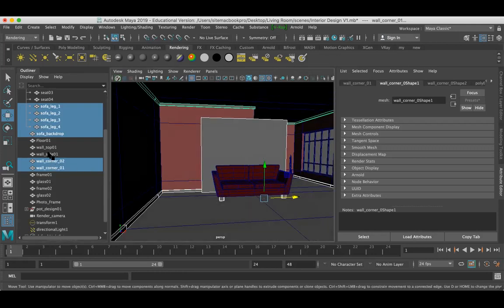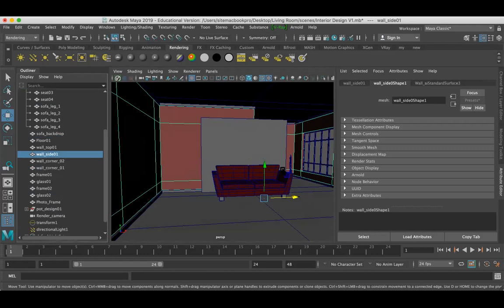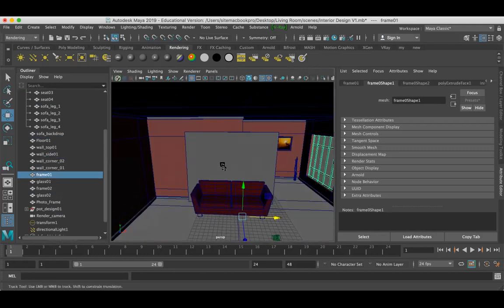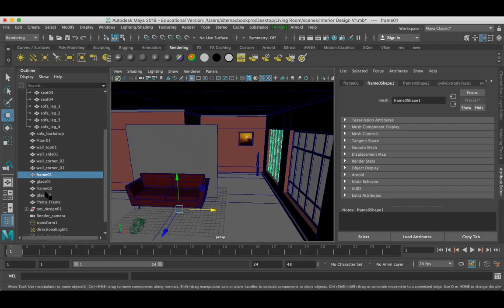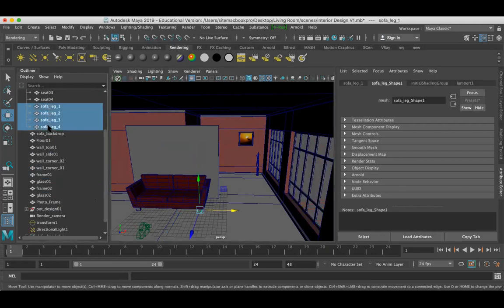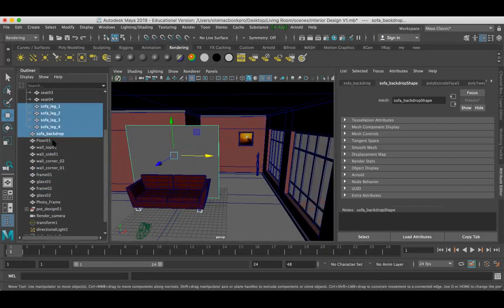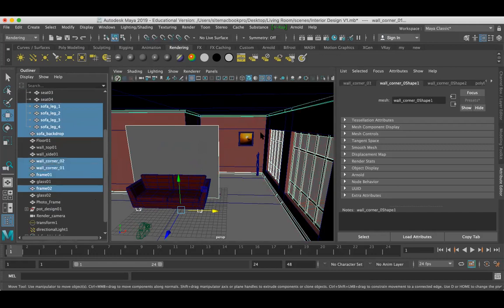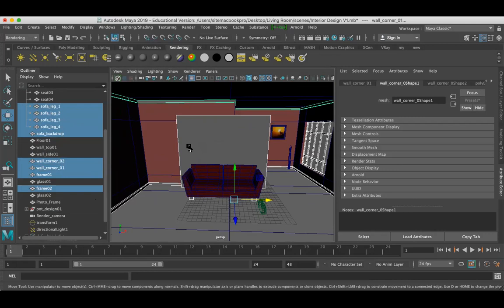Yeah, we have to add frame 1, frame 2. So for all those things, I want to just add a black color. So new material. Now sofa backdrop, frame 1, frame 2, then wall corner. All these colors will be the same.